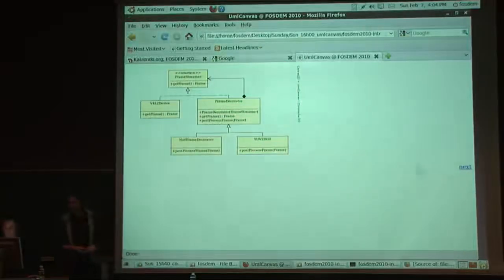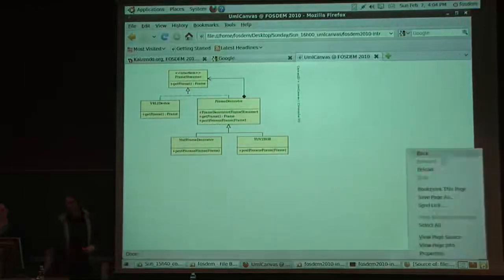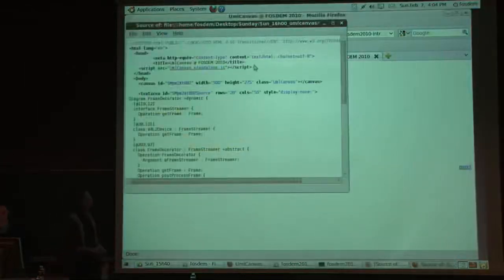Can we go back for a second to the source again? What is the little magic? Well, we use the ID of the canvas, which is what UmlCanvas is looking for. And then if you add a text area or a pre-formatted text element, if you reuse that same ID and add a suffix source, it will match it too.